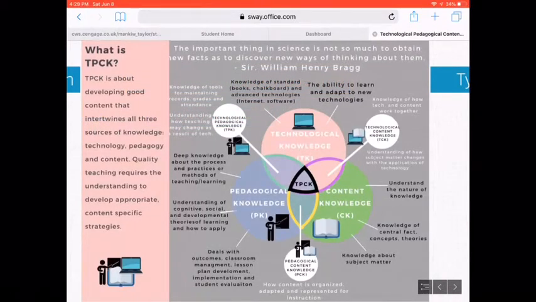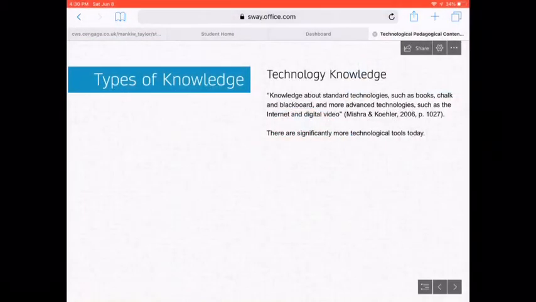In order to give you a brief summary of TPCK, we have made this infographic to help you see how technology, pedagogical knowledge, and content knowledge all overlap to form what is called TPCK. You can see that two of the knowledges interact to form what can be called technological content knowledge, technological pedagogical knowledge, and pedagogical content knowledge. But it is the intersection of all three of these that makes TPCK what it is and why it is unique. Before we begin, we need to define what these different types of knowledge are.